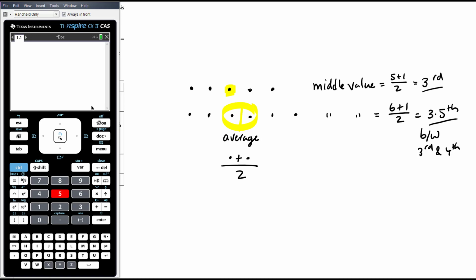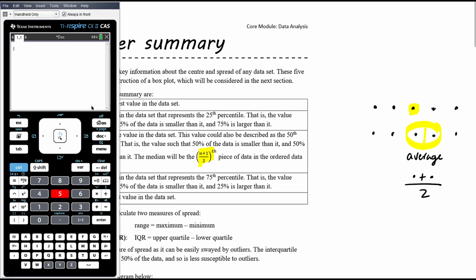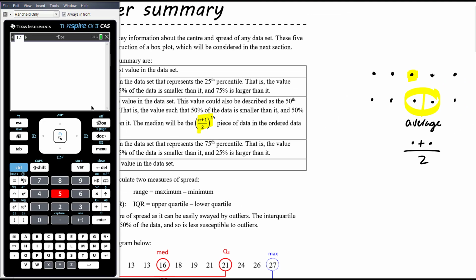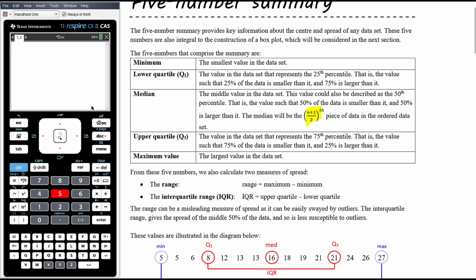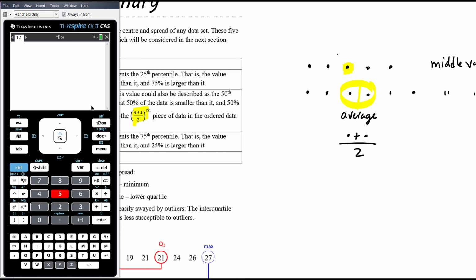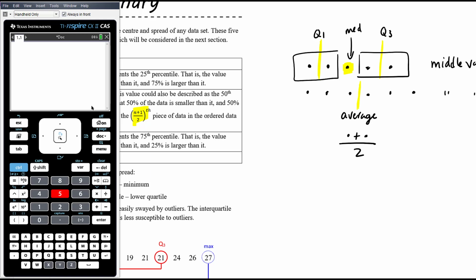So you need to work out min-max, think about those, forget about them. Then you need to work out your median, where is the middle? And then you need to work out your quartiles. So we've divided the data into 2 by finding the median, and now what we need to do is divide it further into 4. So we essentially then take each half of the data either side of the median. So when the median is a data value, we then exclude it, and we then look at the first half of the data and find halfway there, which will be there, and halfway in the second half of the data. So Q1, the first quartile or the lower quartile, will be here. The median is that value, and Q3 will be that value.